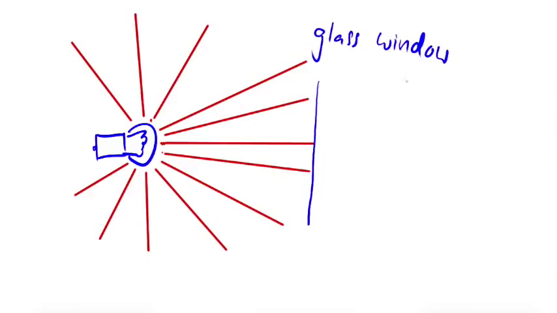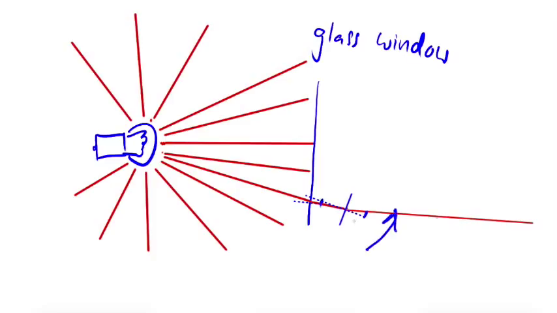At the front of your headlight, you have the glass window. I'm only drawing the first air glass boundary. If I draw my normal, I can see that the light must be refracted towards the normal. Before drawing my second boundary, I can now draw the ray of light as I want it to leave the glass. Now the designer of the lights would have used Snell's law to calculate the angle at which the surface of this glass block needs to be inclined. I'm sketching the surface here, also adding the normal. As my ray enters air, it is refracted away from the normal.